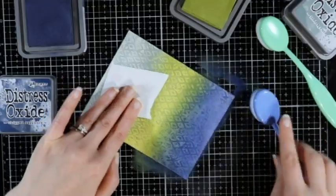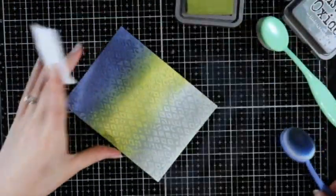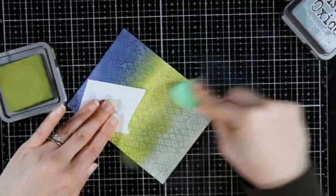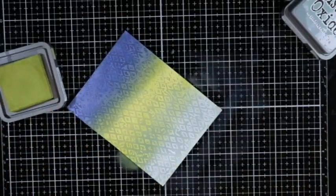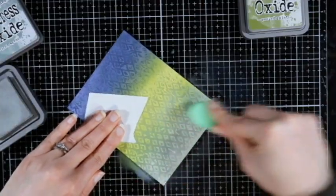This is not one that I finished on screen, but you will see the finished card at the end when I show all 4 of them. I definitely like the way that it turned out. It was definitely way different than something I would normally have thought to try on my own.